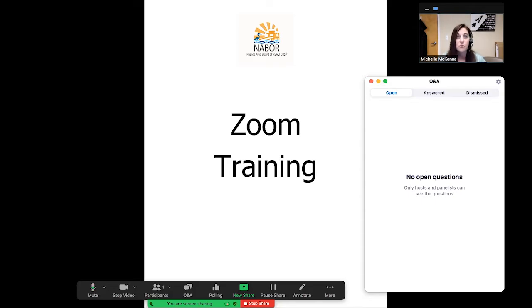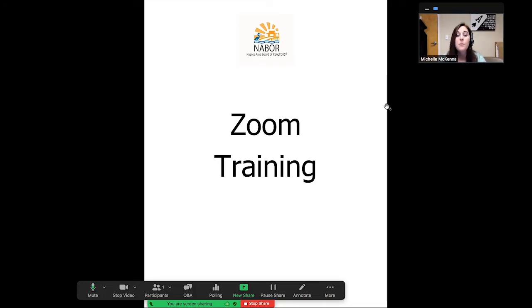You can type an answer to that person and send it, and that will move it into the answered screen, which is the next one over. You can also click Answer Live, and then the question will remain on the screen until you click Done, and then it will move it to the answered section of the Q&A. Now, if everybody is in the class as a panelist, the Q&A does not work because panelists don't put questions in the Q&A, so you would need to use the chat in that instance.